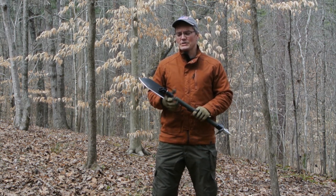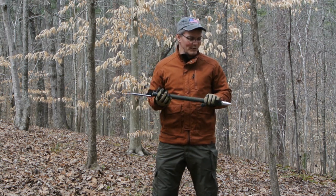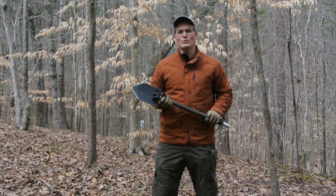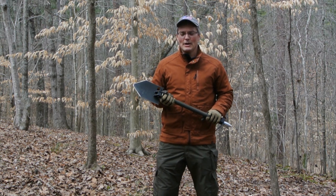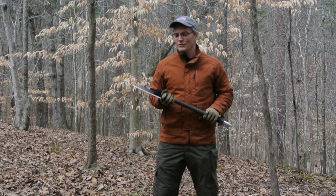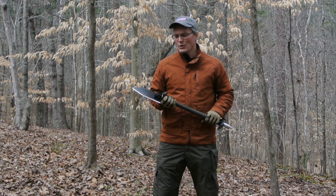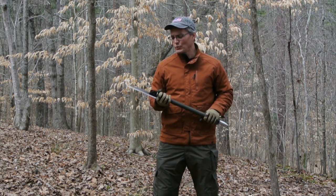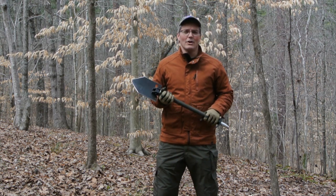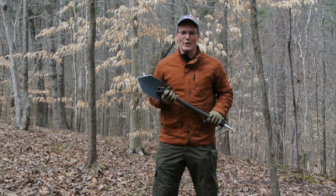The manufacturer sent me their latest shovel head, which has a different design, turning what was my Crevel Extreme into what is now the Crevel Extreme 2. I'm going to put this through some pretty ordinary tests for an e-tool, but the manufacturer also encouraged me to challenge the Crevel head in ways you really wouldn't expect a standard e-tool to survive — ways you're not going to want to use on an ordinary basis — but it should show how strong and capable this is in a time of need.